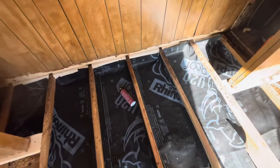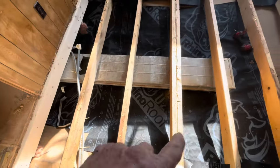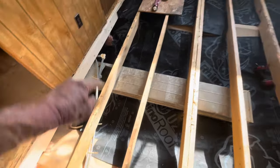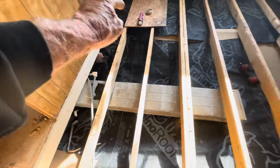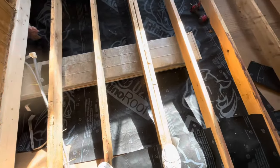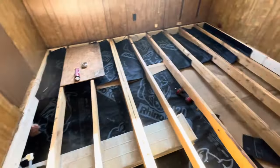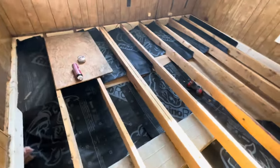Gave us a nice trough that our insulation will sit in, the underbelly under this. The heating duct was completely gone, so we just took big pieces and did it with the 3M. Now we got a new underbelly — it's not the best new underbelly, but it's an underbelly, better than it was, and that's the most important part, guys. I'll see you guys tomorrow.